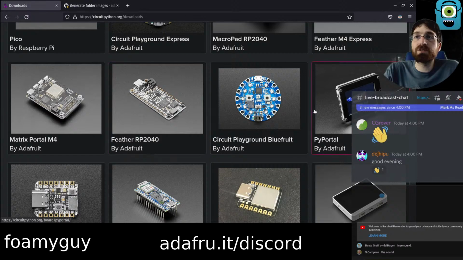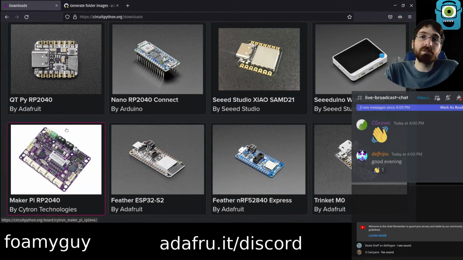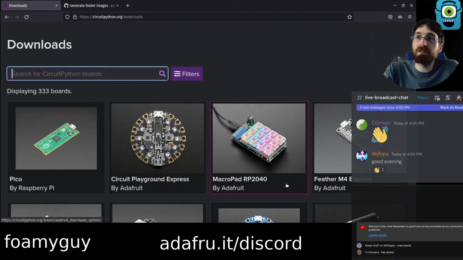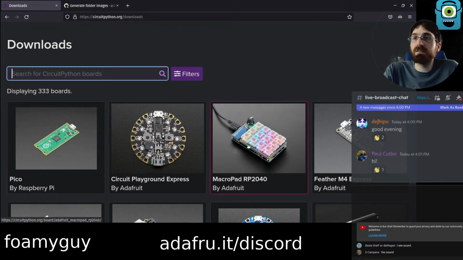There's a bunch of pictures of them on this page here. Each of these little boards is like a tiny computer, and we can save our Python code on it as a text file, and then it will execute the Python code for us. All these different microcontrollers come in different shapes and sizes. This one's round with alligator clips. This is the Raspberry Pi Pico, which has lots of breadboard headers on it. This one's got cherry keys and a screen and a knob. This is one of the feather form factor ones with battery charging capabilities.